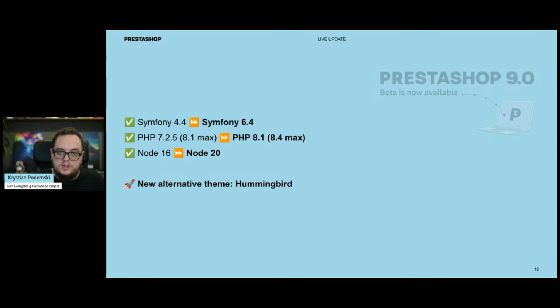And this single change introduced quite a lot of breaking changes. So if you produce a solution that interacts with the front office, you might find yourself in a situation where you have to adjust your solution in order to work with Bootstrap 5 as well. Going next, we see that there's a new product page in the back office.